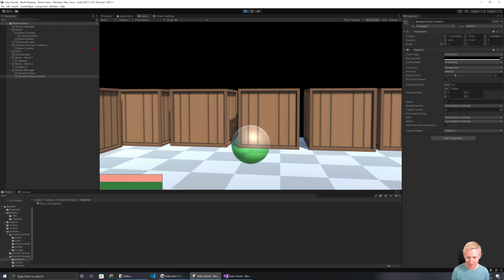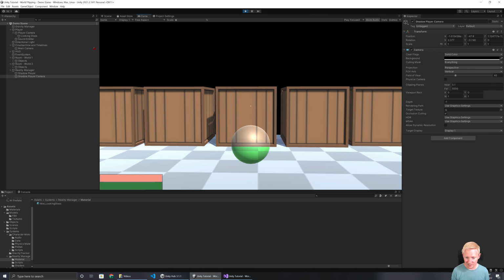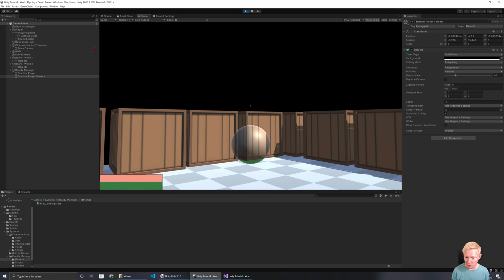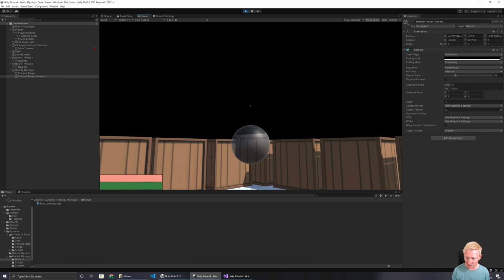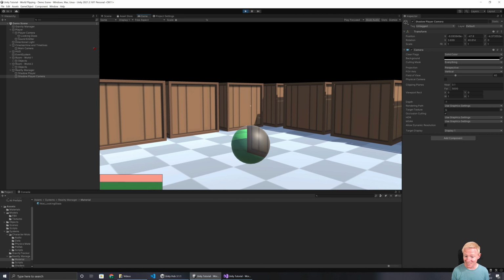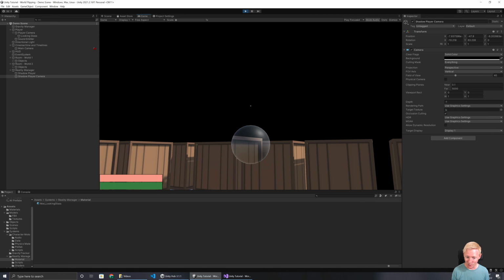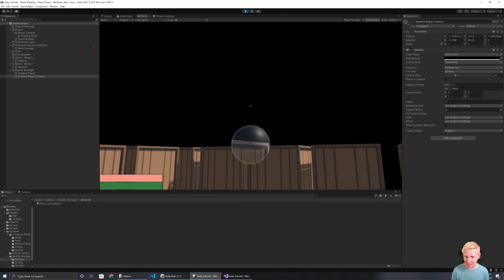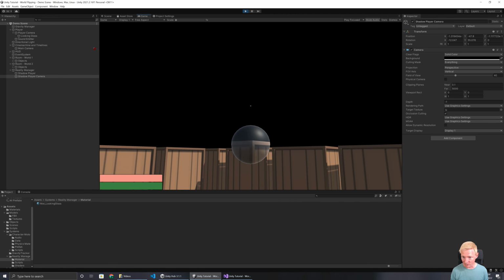So you'll notice the floor changes color there, and these boxes are aligning perfectly, which they should because there's nothing different. But I look over here and I can see this other box. So that gives us a really, really powerful way of working with this.